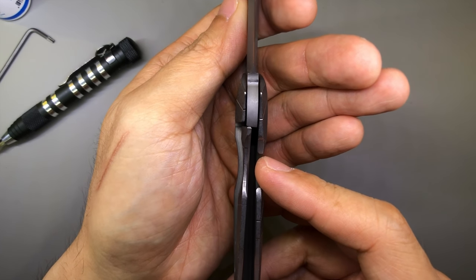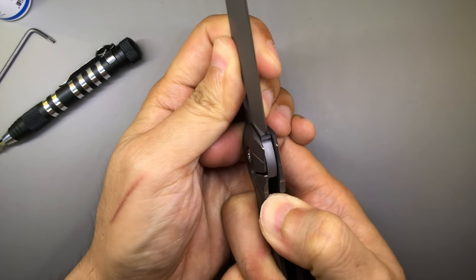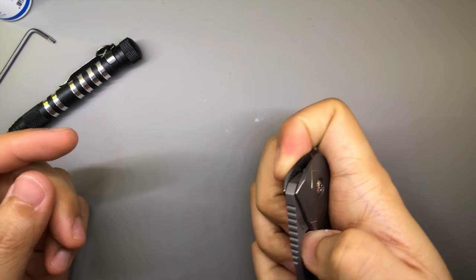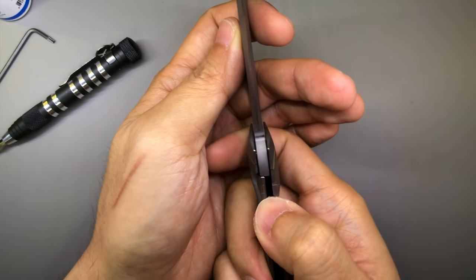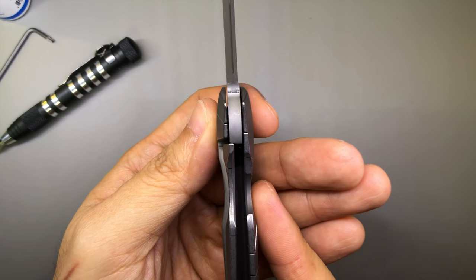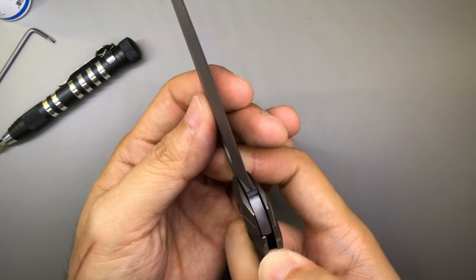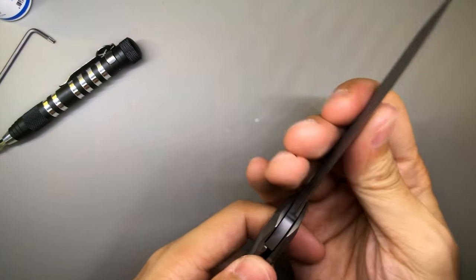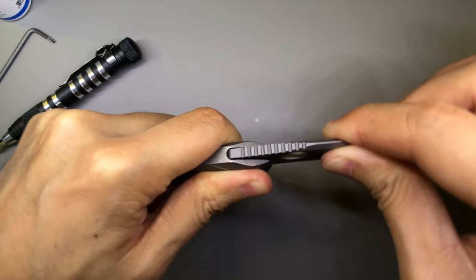The lockup is about 30-40% in, but I think that's because this detent is really, really strong. A lot of people have given feedback about the detent being overly strong, and yes, this is possibly one of the strongest detents. But if I push it out just a bit and let it rest, the actual lockup is about 20% — so it's the sheer force of this detent. That is really crazy. But if you want something really, really sturdy — this is super sturdy. After I've reinstalled it, there is no lock rock or blade play at all.